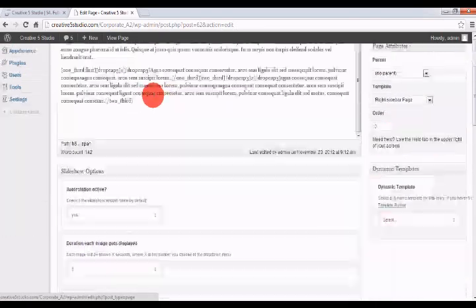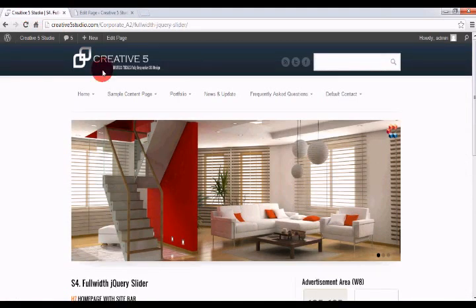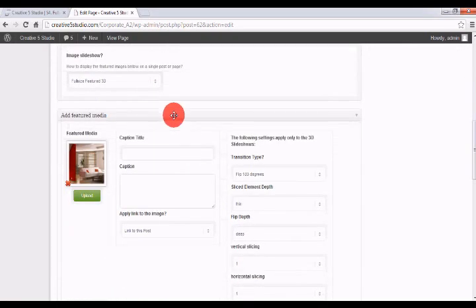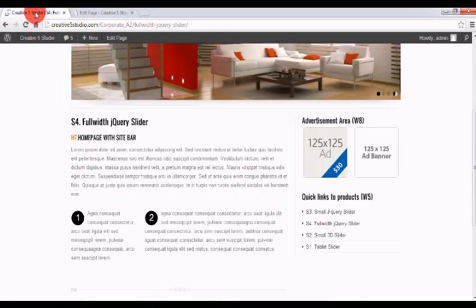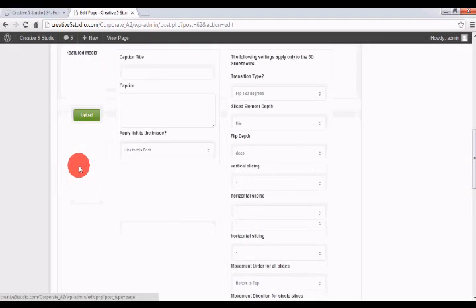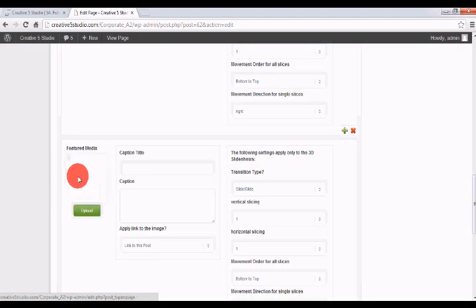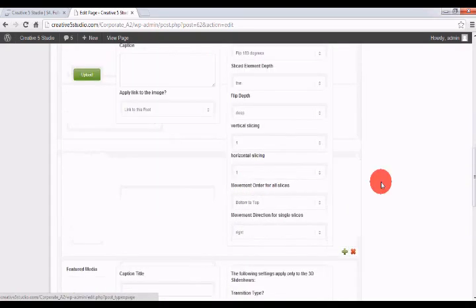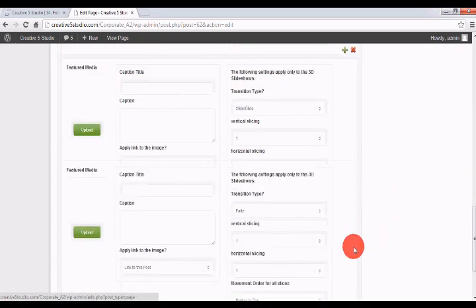This is the image that you see right over here. I'll be removing it so that I can show you how to actually do it. Removing it all, it's pretty simple to put up your new sliders.